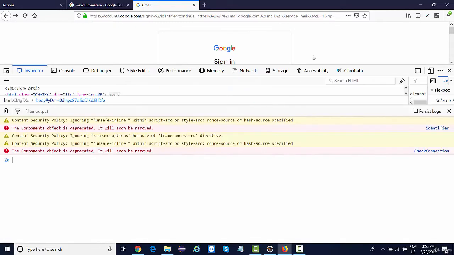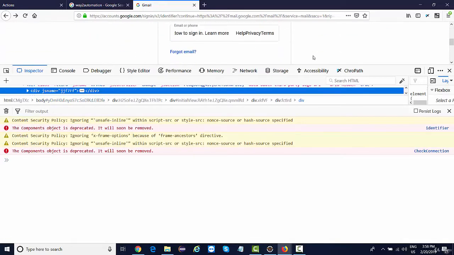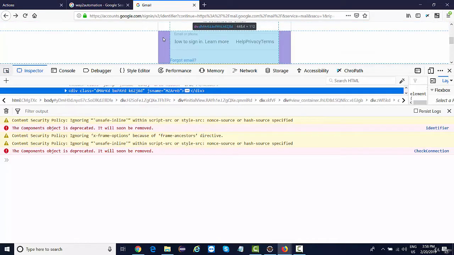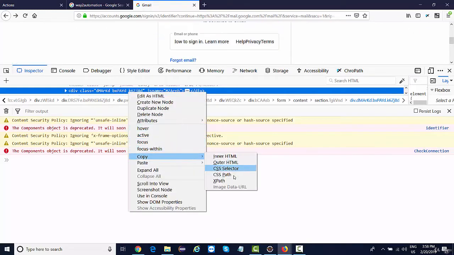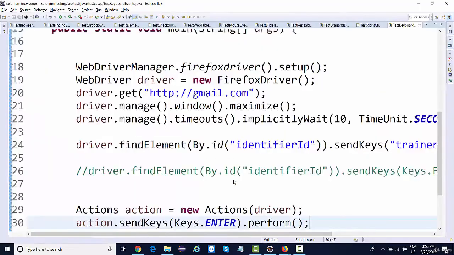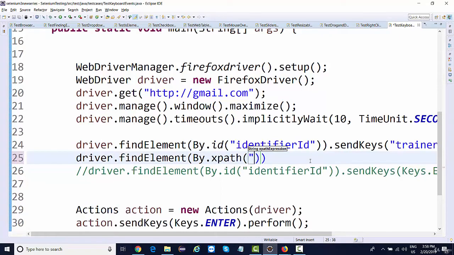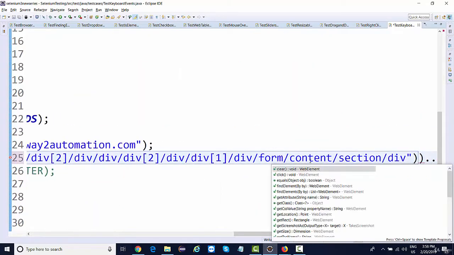After I type inside it, I'll click somewhere outside, just a fake click. So I'll take the XPath, copy XPath. After typing, I'll say driver.findElement by.xpath, dot click.